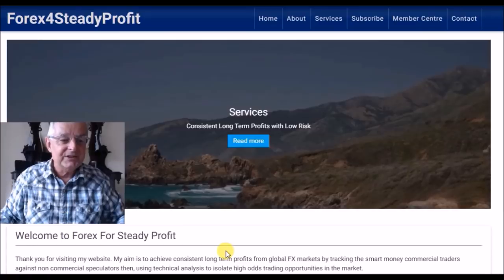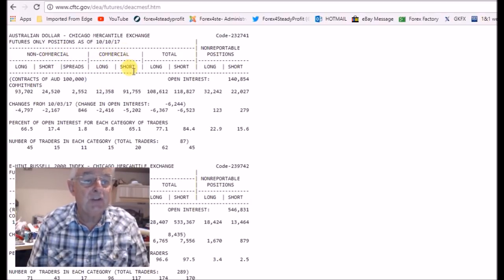We'll just have a quick look at the charts. Here we have the Commitment of Traders information in its raw form. You get the non-commercial positions and the commercial positions, long and short, and then you get the change in open interest. You also get that broken down underneath for longs and shorts for both the commercials and the non-commercials. We can see this broken down into a graph over a period of time, which also gives us comparatives, which are very useful to look back on the history. So we'll go and do that right now.